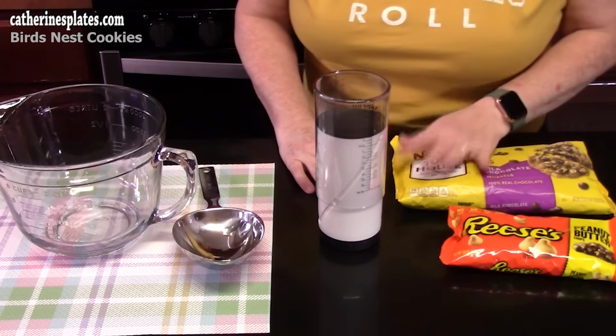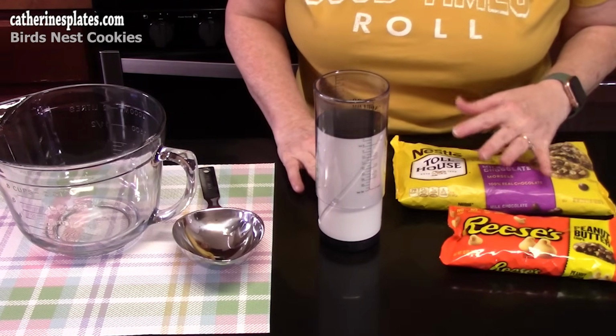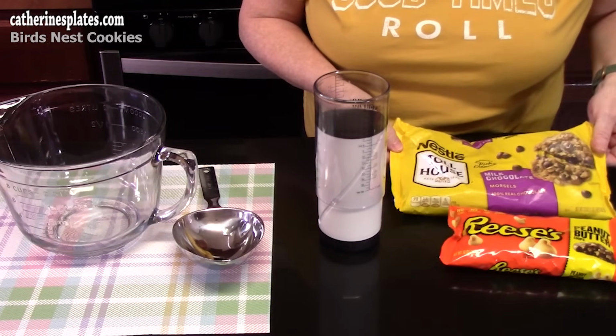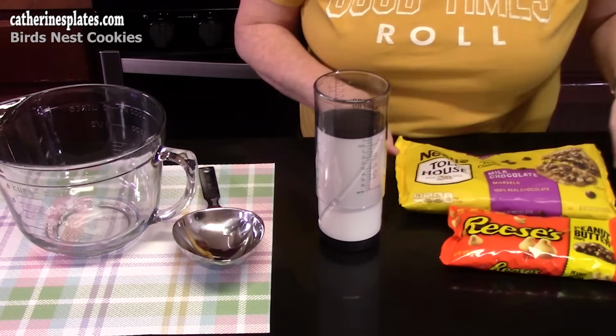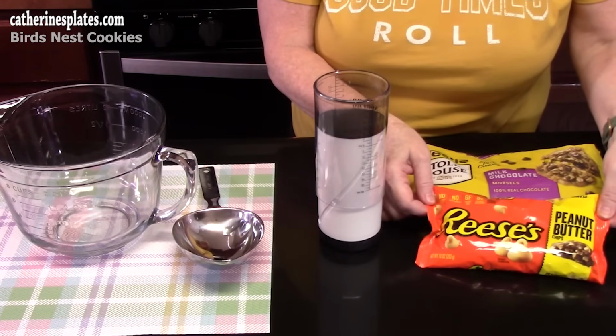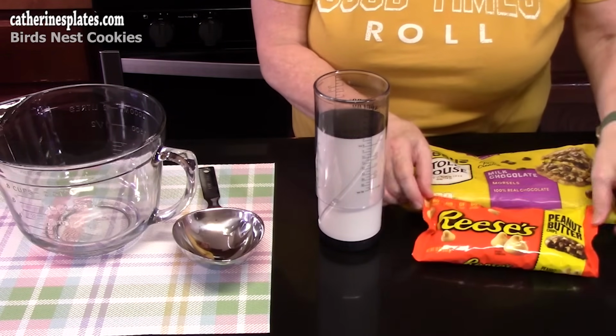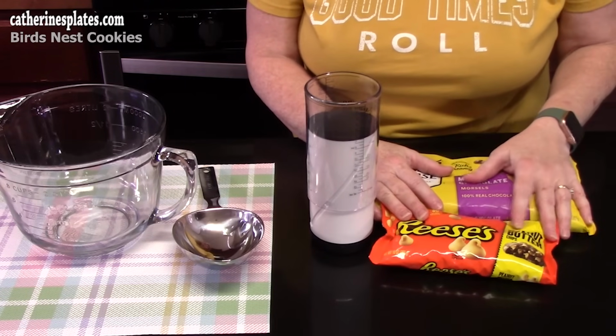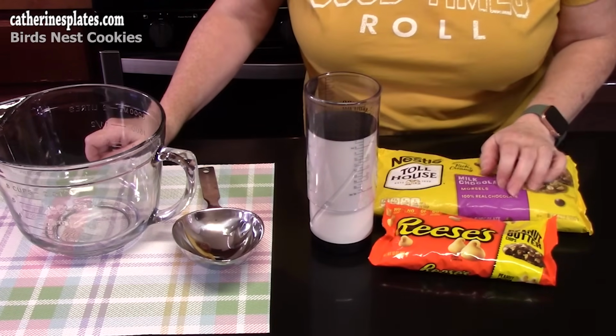These are no-bake bird's nest cookies. Now you may have heard of these called haystacks. Let's talk about the chips. We're going to be starting off with 12 ounces. Now you can mix and match your chips whatever flavor you like. I'm going to be using milk chocolate and also these Reese's peanut butter chips. It'll give it a nice chocolate peanut butter flavor that we all like in our Easter treats, right? Those Reese's peanut butter cups.